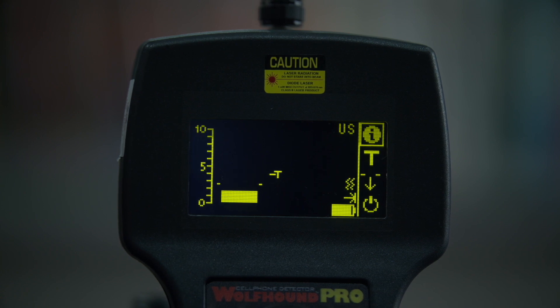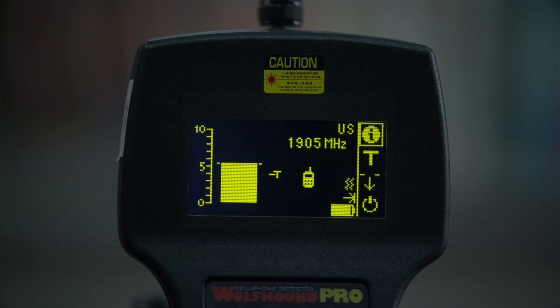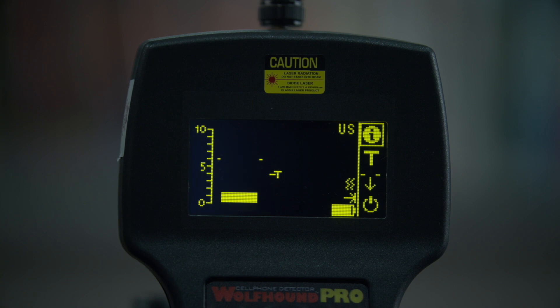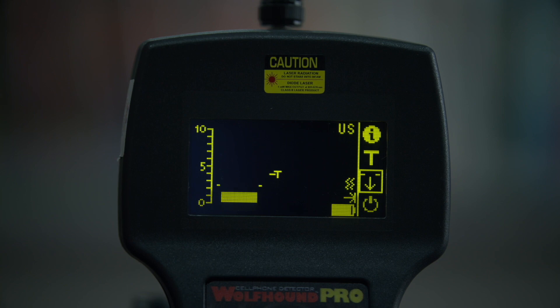Locate the two watermarks along the scale of the Wolfhound Pro. With the down arrow icon highlighted, press the enter button and the watermarks will go to the lowest signal level indicated at that time. When a text is sent from a nearby phone, the Wolfhound Pro will detect it and the watermarks will be set to the new level and remain there.